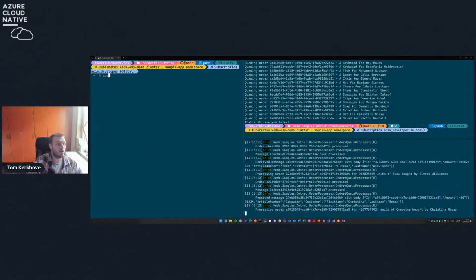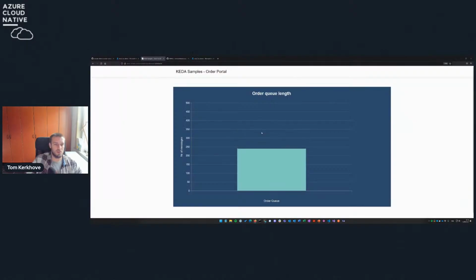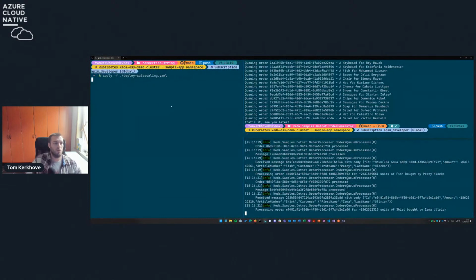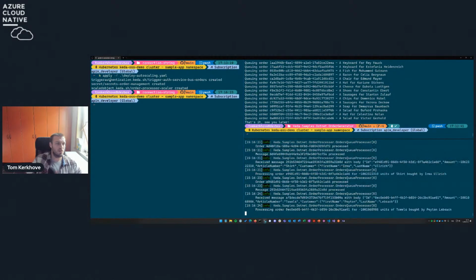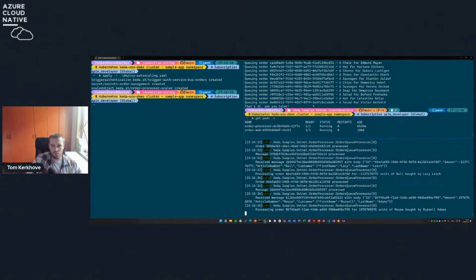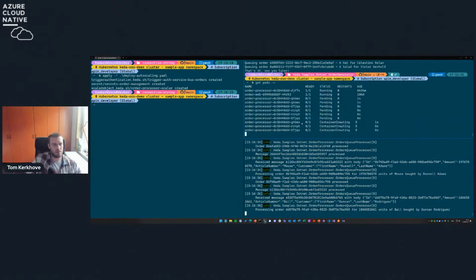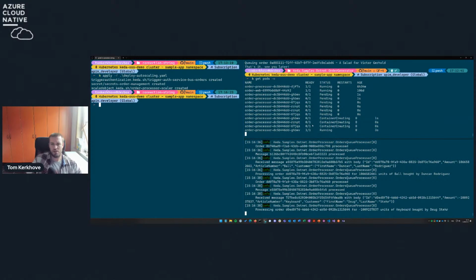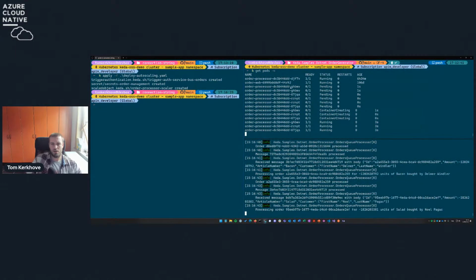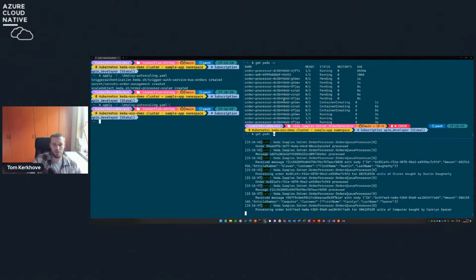Now, I've been talking a lot, so I need to hurry so that there are still messages on the queue. Let me see. Okay, we're good to go. So I will now deploy these two things, or three things, and you will see it create the trigger authentication and the scaled object. And I forgot to do get pods, and I will watch them as well. So you see now I have one instance, and you can see it is spinning up new ones. Wait, I need to watch the deployment. Sorry, that was confusing. So watch the deployment.